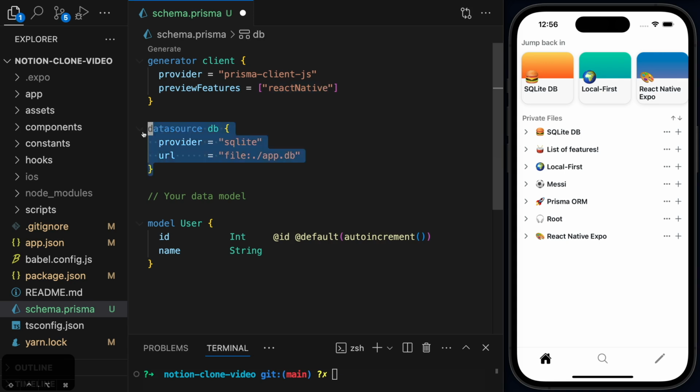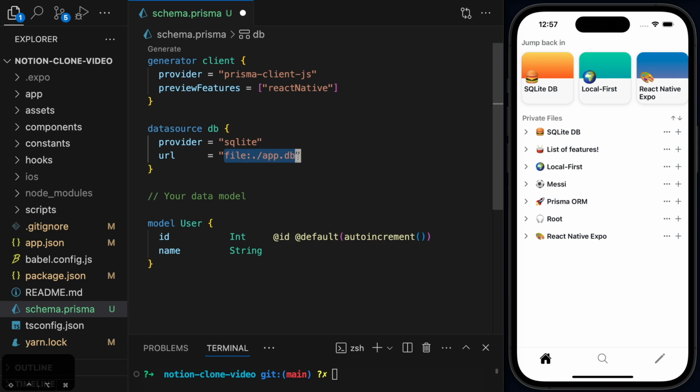Then we are also going to be using a local database. Like I was mentioning before, this is going to be just local for now, which means we'll have a database that will be generated by Prisma. And this database will live inside our project and inside our application. But it's very important to know that each user will have a different database, a different copy of this database in their device. This database will be personal in this case, okay?